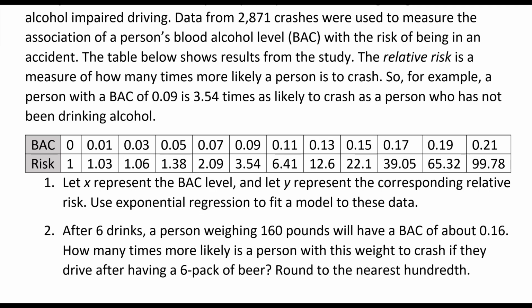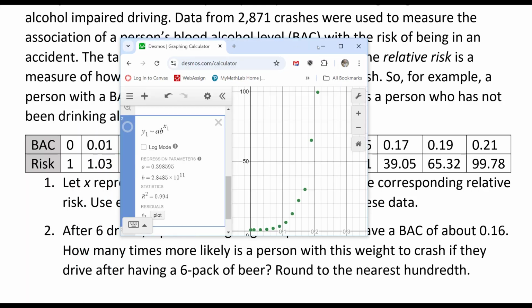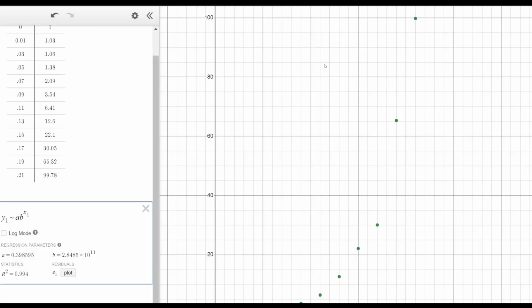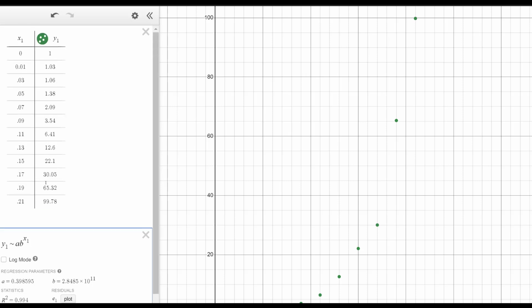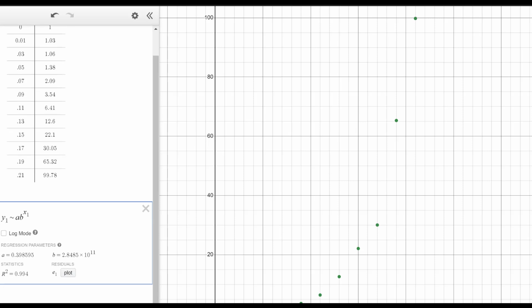So I didn't want to waste your time with inputting the data. So I put all the data points in, and you can see them here. I changed my window to go from negative 0.05 up to 3.5, which shows all the data points, and from about negative 10 to 100. So you see that scaling there, the vertical scaling, just so you see the relative data and what is meaningful. So I got a window that's workable.